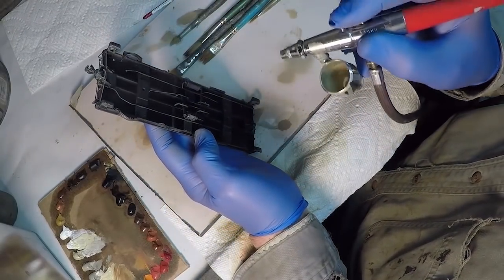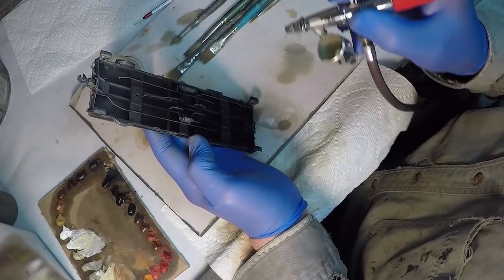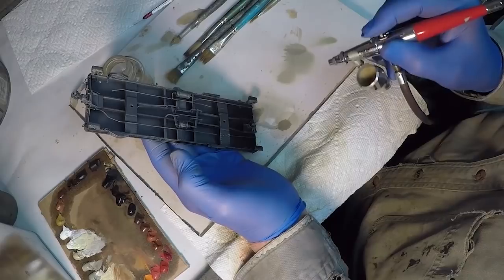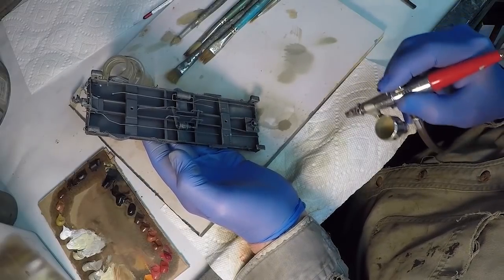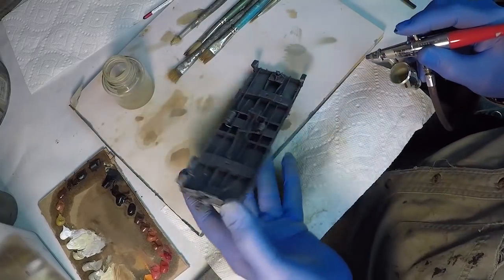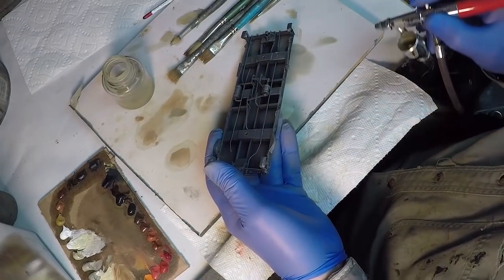This is not just one application. It requires several applications, because every time you clear it, it will somewhat make it go away. When you apply a clear to it, it does kind of disguise it. So you've got to build it up again until the color really starts showing up.